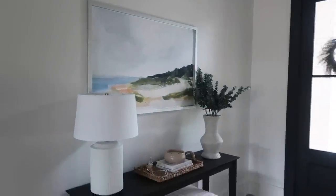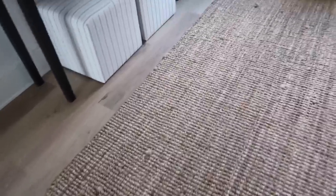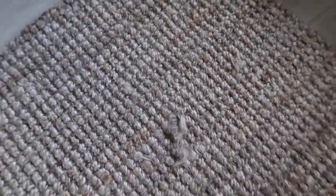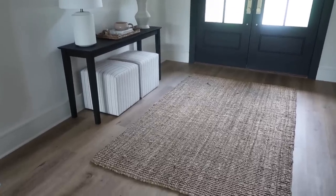Down to the rug - texture was my inspiration here too. I wanted something very neutral since the artwork was already my color statement. It adds interest through texture while being pretty much the same color as our floors. It doesn't shed. I have a two-and-a-half-year-old who likes to pull on it, so there's a knot coming up - if you have dogs or small kids this might happen. For an entryway rug it's perfect.